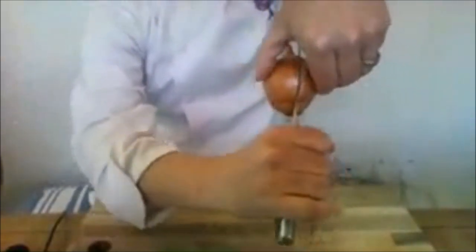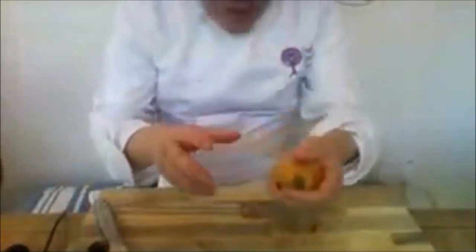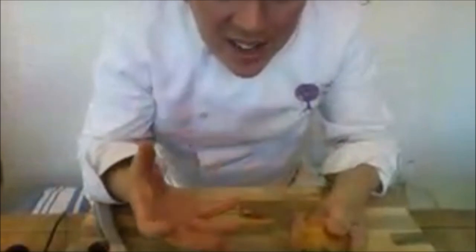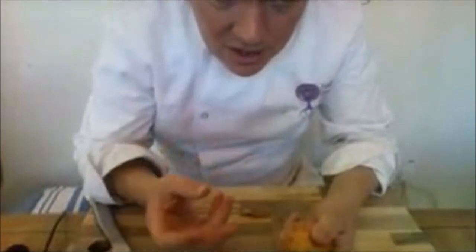Okay, so let me just hold that up to the camera so you can see what I'm doing there. Can you see that now? I'm just holding that one so that it's going straight in the middle. Now, very, very important here. At this point, we don't want to release any of those chemicals that are going to oxidize in the air. They're going to form something that's going to irritate our eyes, okay?